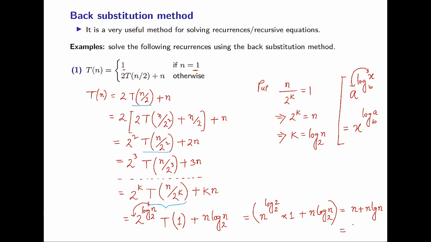Now if I write using asymptotic notation like big O, there I only care about the highest order term or the asymptotic growth rate. Whichever term is having higher growth rate, that I will write. Other things will be dominated by the highest order term when we think of some large value of n. We have seen these things in the earlier video lectures. If you have not seen those, please watch those videos to clear your concepts about asymptotic notation. So here the highest order term between this n and n log n is nothing but n log n. So I can write n log n. So this is our solution.